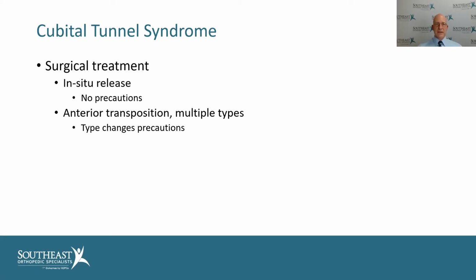The second surgical treatment would be an anterior transposition, which is a much larger procedure where we are moving the location of the nerve from the back of the elbow to the front of the elbow. As you can imagine, the nerve would likely want to be where it was born, not necessarily move to a new location. So that is a surgery that we do for very extreme circumstances, and if we have to redo or revise a nerve decompression or a nerve release.